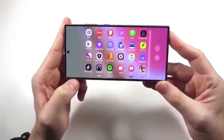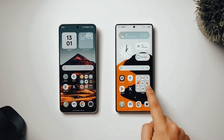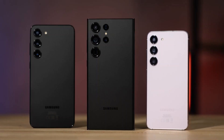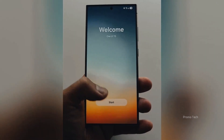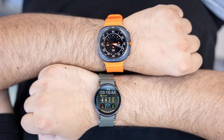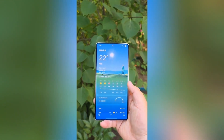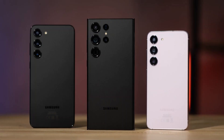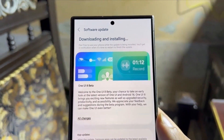Let's start with the big update that rolled out quietly. One UI 8 Beta 2 is live for the Galaxy S23, S23 Plus, and S23 Ultra in South Korea, and it fixes three huge annoyances: no more random phone resets, no more DAC settings disappearing when you upgrade, and the Galaxy Watch 7 clock now updates the weather in real time, just like it should have from the start. While this update may seem small, the timing is what makes it special — Samsung is clearly polishing every detail before the public release.